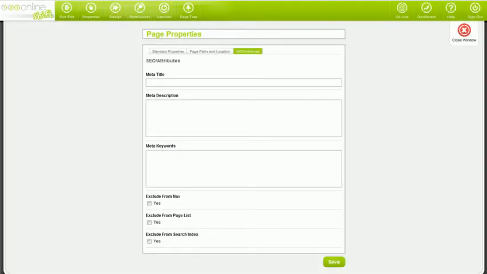The SEO / attributes section is mainly used for search engine optimization purposes, or SEO. Here, you can define the meta title, meta description, and meta keywords. These areas are called meta tags. Meta tags are basically invisible pieces of code that Google and other search engines use to index your website. Google basically looks at your metadata along with the keywords in your actual content to determine what your page is actually about.